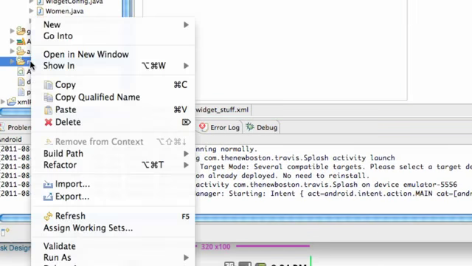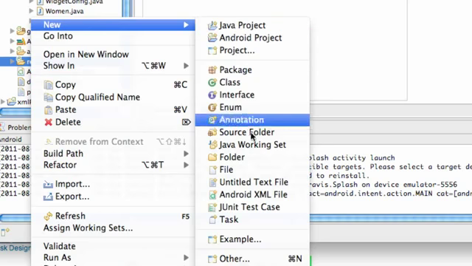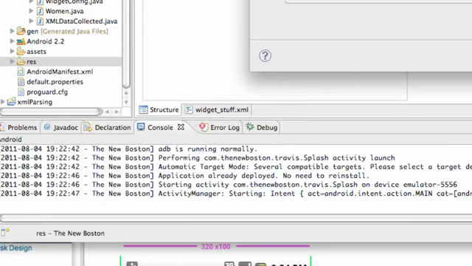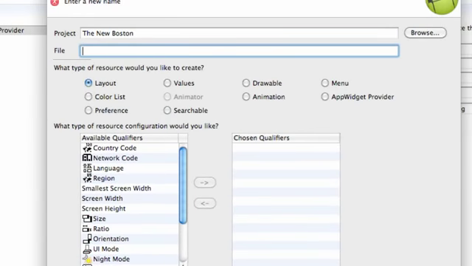So again, we're just going to set up a new Android XML file. It's going to be a layout, and I'll tell you what you can add to the widgets. There's certain things you can add within there and certain things you can't. But we'll get to that in a second. And what we're going to do is we're going to just call this widget. Yeah, that sounds good.